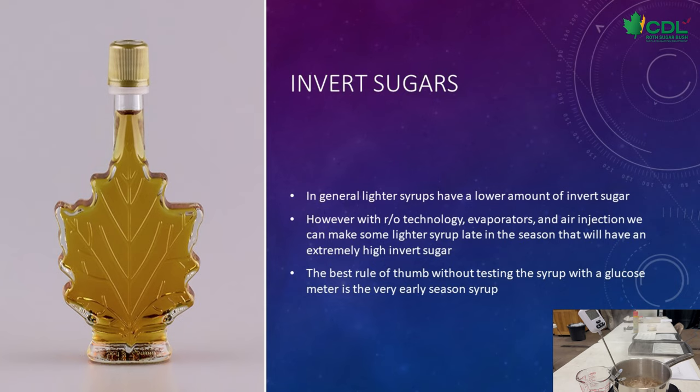So what's going on early in the maple season? Our air temperatures are low, our runs are relatively small. The air temperature is cool. The days are short. We don't see a lot of heating, so we don't grow a lot of microbial contamination. Our equipment is relatively clean.